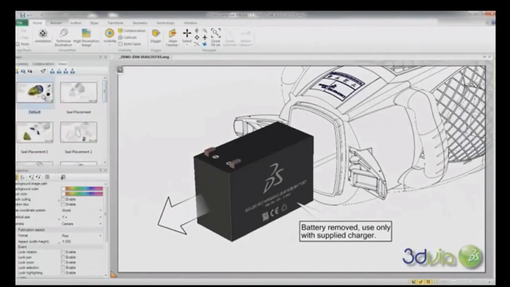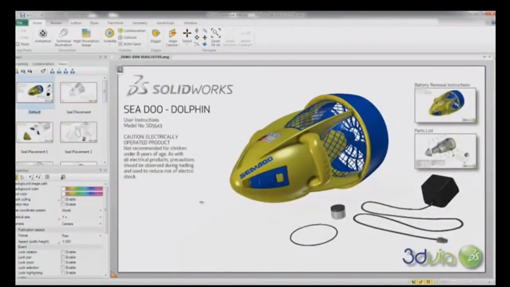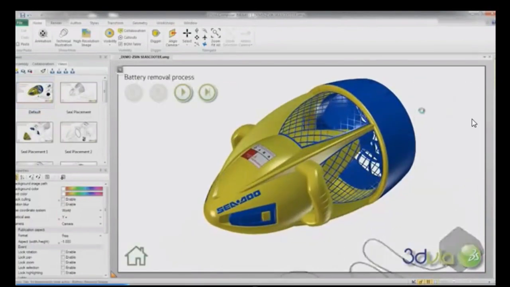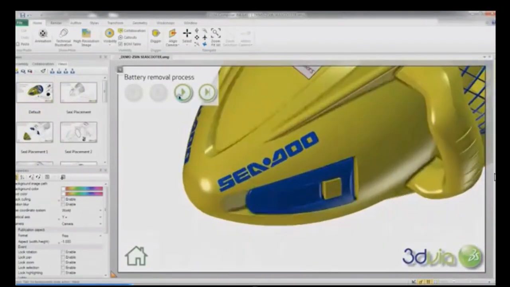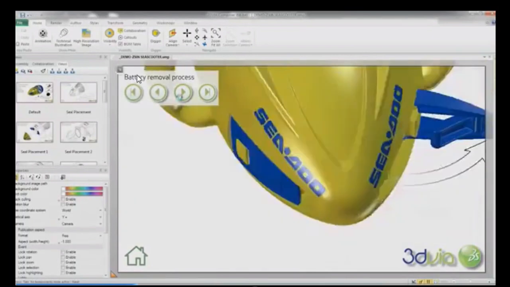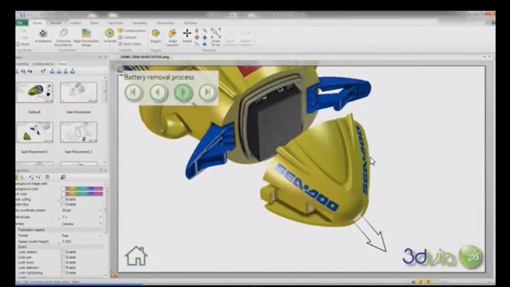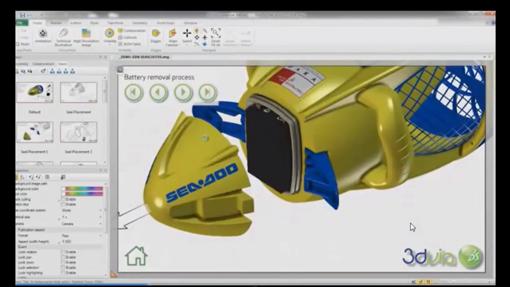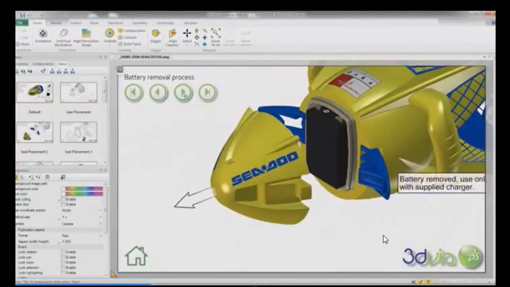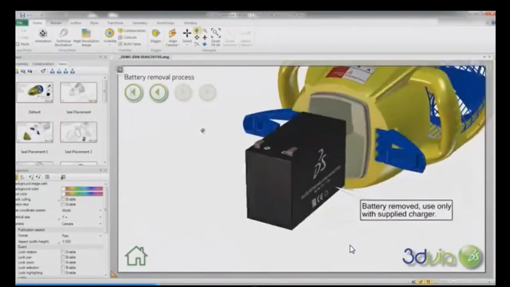You can just click on the button. Here you can see the battery removal process. Easily you can see how it should be removed, with descriptions. So you can prepare this kind of thing.